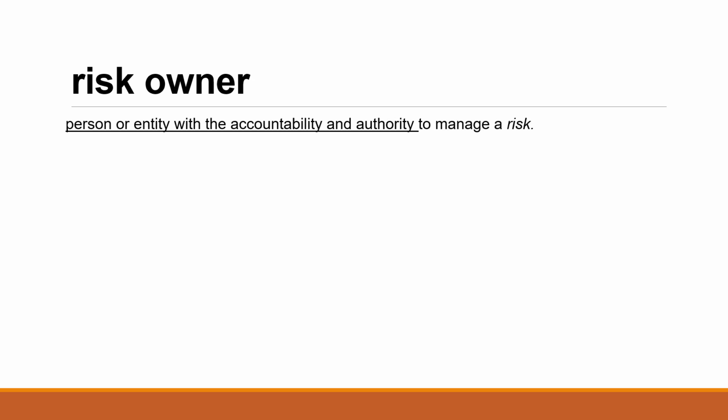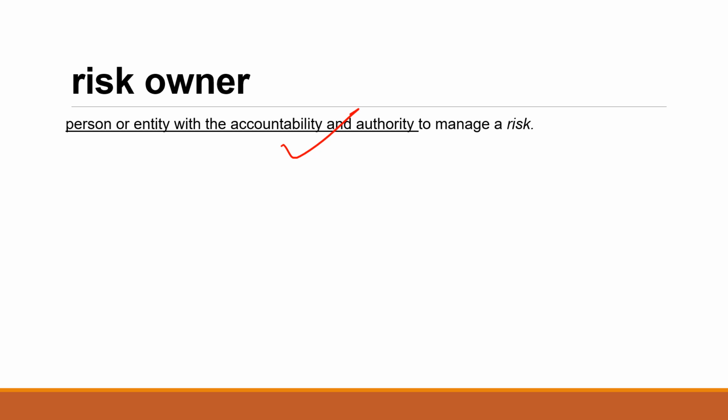Okay, then we have something we call the risk owner. Now, if there is a risk, as we mentioned that we are talking about governance also, there has to be accountability. It is very important when you define the owner. A person or entity with the accountability and authority to manage a risk. Please understand this is very important. As part of your risk governance, there has to be clear roles and responsibilities defined, a clear accountability defined, and the owner is the one who is authorized to take decisions.